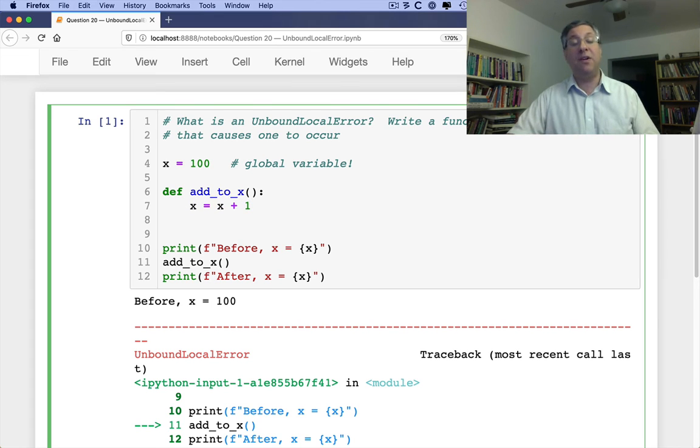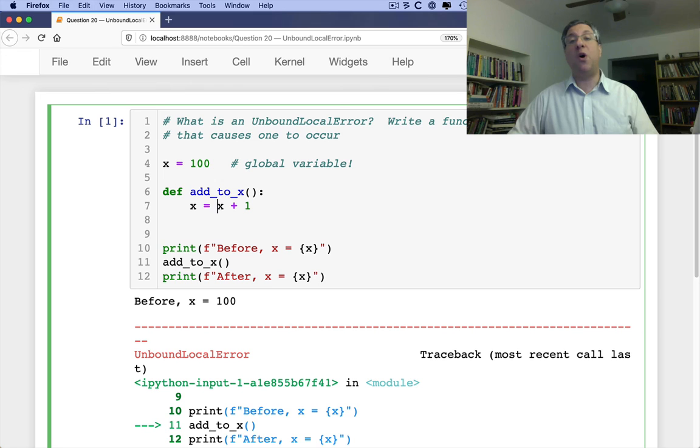Well, what's going to happen when the function executes? Well, always in assignment, it's right side before left side. So we're first going to execute this x plus 1. Python's going to say, oh, great, x plus 1. What's x? And it's going to find out that x is a local variable. So it says, okay, local x, what's your value? But local x doesn't have a value yet. It is an unbound local. Binding is a fancy term for assignment. And so basically, we get this error because we are referencing this local variable x before we have given it a value. Now, this only exists because Python is compiled and because Python keeps track of local variables versus global variables. So this is how we can cause an unbound local error to occur.